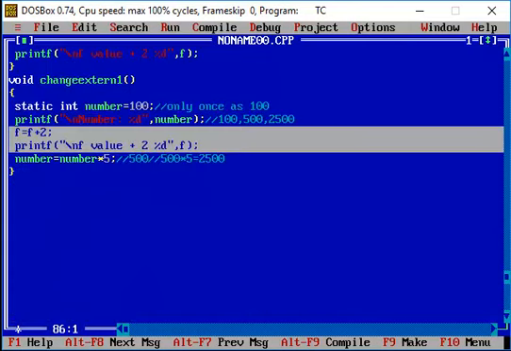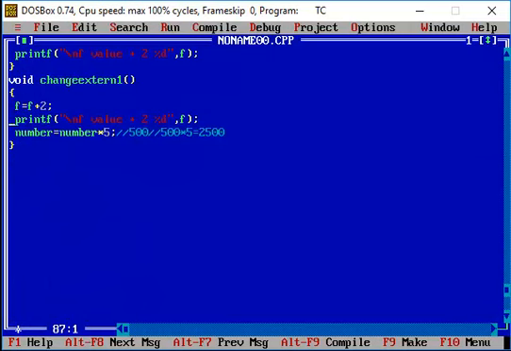So I'm just trying to decrement the value of f by 1. So we'll have f value minus 1, percentage d. Okay, f value minus 1. So when I try to run this piece of code, what happens?